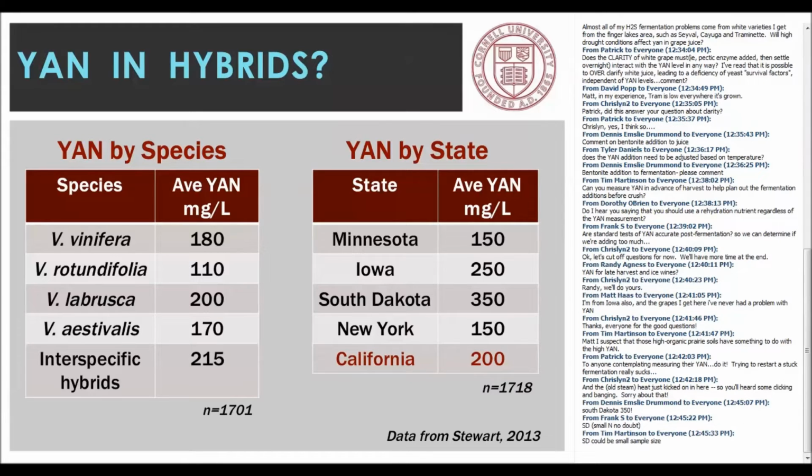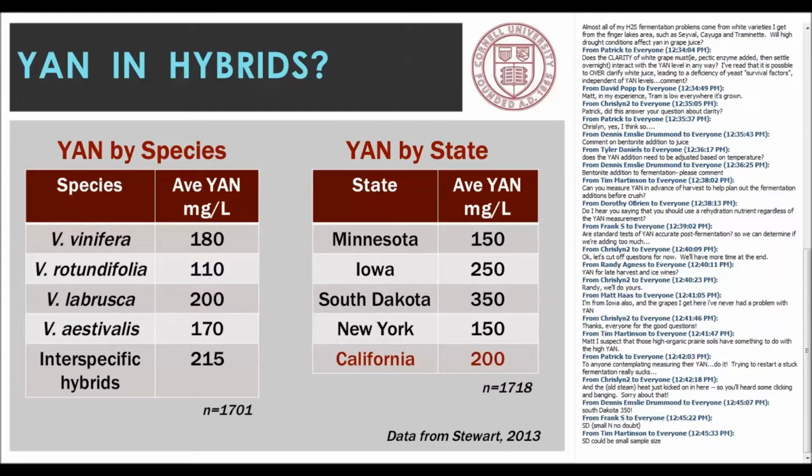Again, these samples were provided to the researchers by folks at the respective breeding programs and universities. They are sourced from around the state, but I don't know where all of these samples came from, nor what the N is per state. Somebody said in the comments that South Dakota is probably a small sample size, and it probably is. But you have to think about the fact that in Iowa and South Dakota, we're often growing on old corn land, right? We're often growing on land that had row crops, and that tends to be the black dirt. So that might be a factor we need to think about, although we should see that in Minnesota too, in some cases at least.